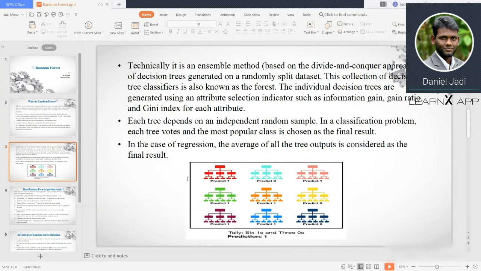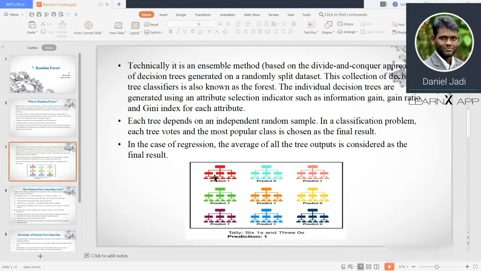In classification problems, in decision trees and random forests, we will implement multiple trees, and each tree votes for a particular class label. For example, if you look at the slide, I have attached a figure to help you understand. Here I have 6 trees.